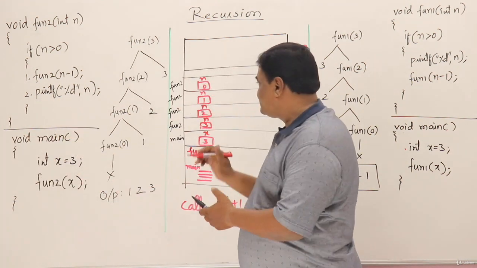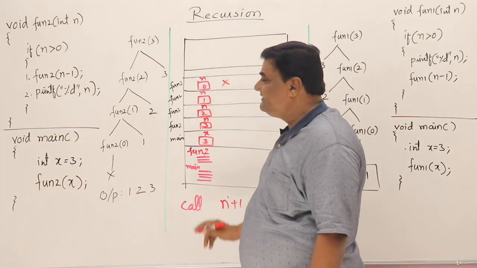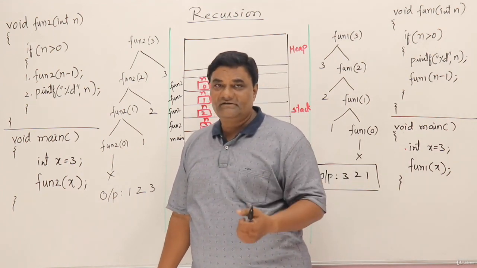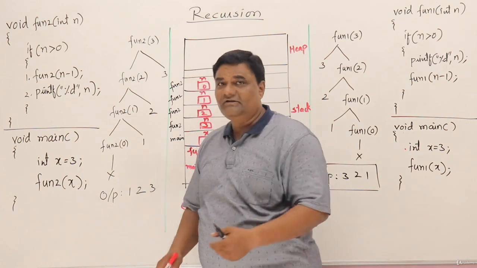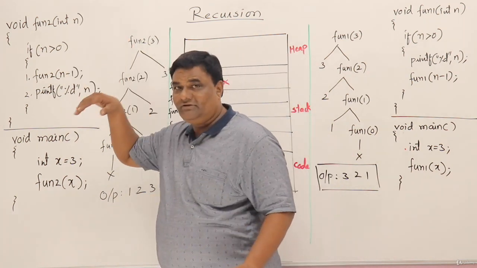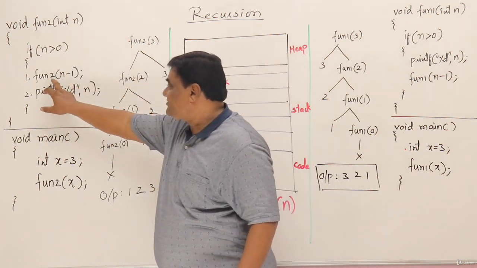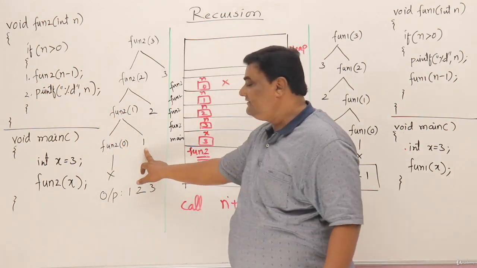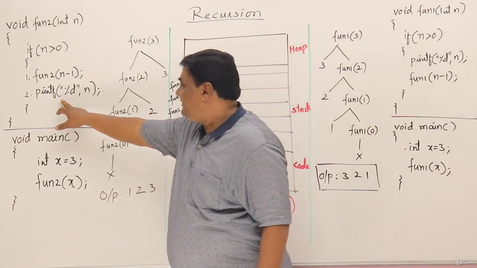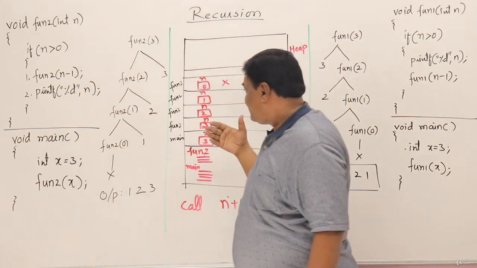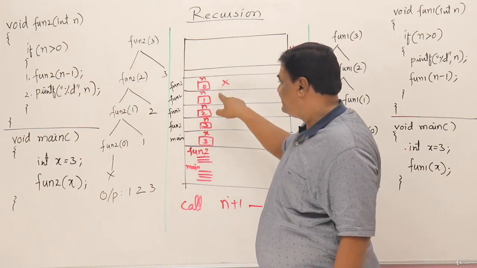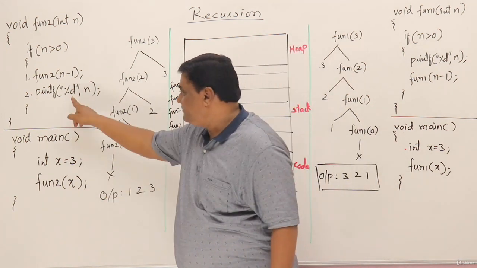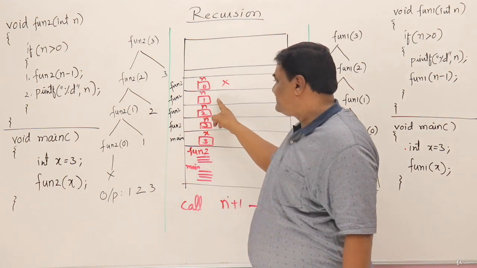Once it comes out of the function, this activation record is deleted because the function with n as 0 has terminated. It goes back to the previous call, in the same function, where it had finished the first line. Now it has to perform this line in the tracing tree. So what is the value of n? It has to print. The current topmost activation record is this one where the value of n is 1. So it will print 1, because the value of n is 1 here.